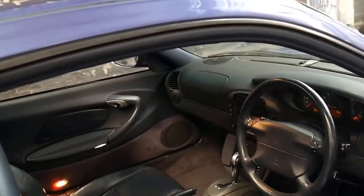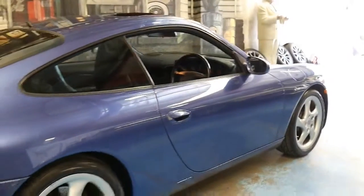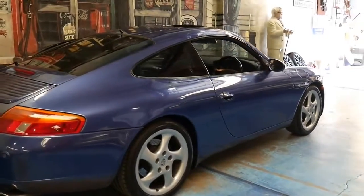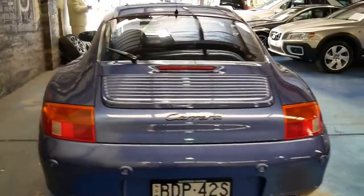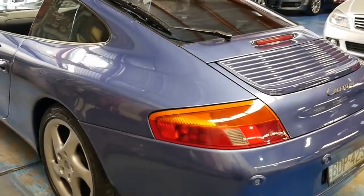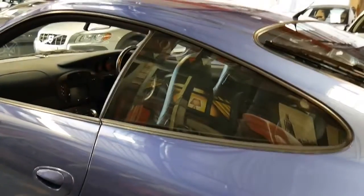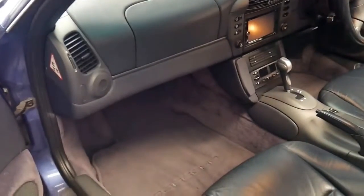It comes in this beautiful blue colour with dark blue leather interior. It's totally standard and all the wheels are in very good condition. The car drives beautifully — I drove it for about an hour last night, just to give it a bit of a test drive myself and it was very good. It revs nicely, it's got a great sound to it. The condition of the car — the interior and exterior — are excellent. It's even got the factory Porsche mats.